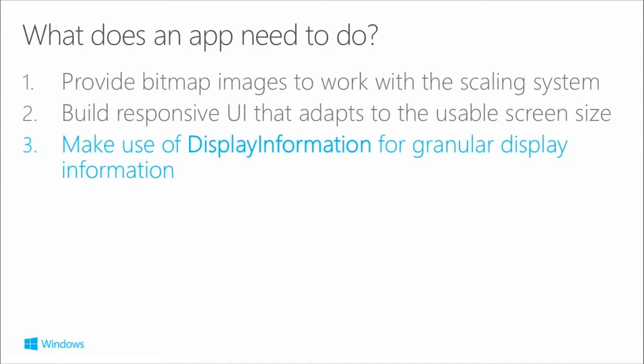And then last, when we're doing our real fine-tuning work, we can make use of the display information class for that granular display info. We can go in and query what my raw pixels look like, and what the view pixels are on this particular device. There are fairly few cases where you're going to want to do that. Exactly. Maybe we're looking to download some web images and we can't rely on the responsive image system that we have built into the application. In that case, display information will help give us a better idea of how to respond.